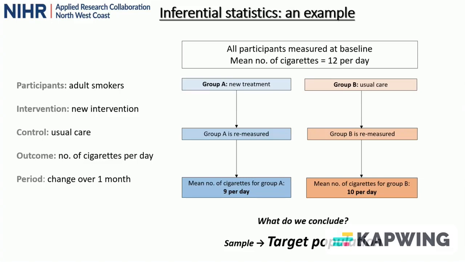But in reality, we are not only interested in our sample of participants. Say that we have, in this particular case, a sample of, for example, 40 people. We are really not doing research just for understanding what's happening within the sample only. We are doing research in order to understand what is the effectiveness of an intervention when it's applied to the whole target population. For example, we can think of the whole population of adult smokers in one particular city, in one particular region, or in one particular country. So we need to be able to infer, using inferential statistics, what might happen in our target population on the basis of what's happening in our sample. And that's where inferential statistics comes into play.